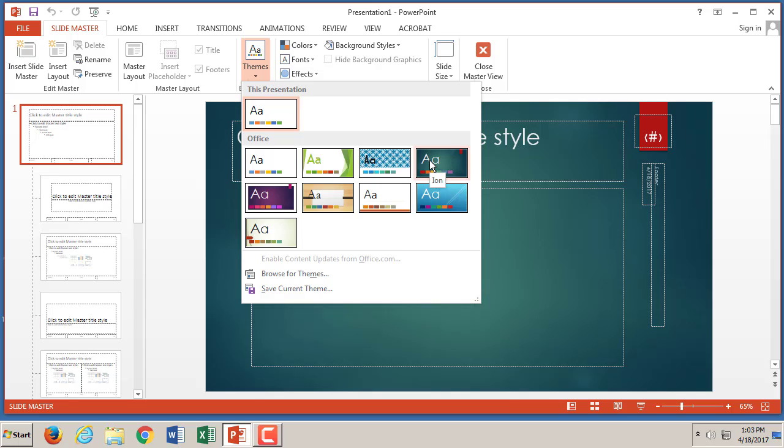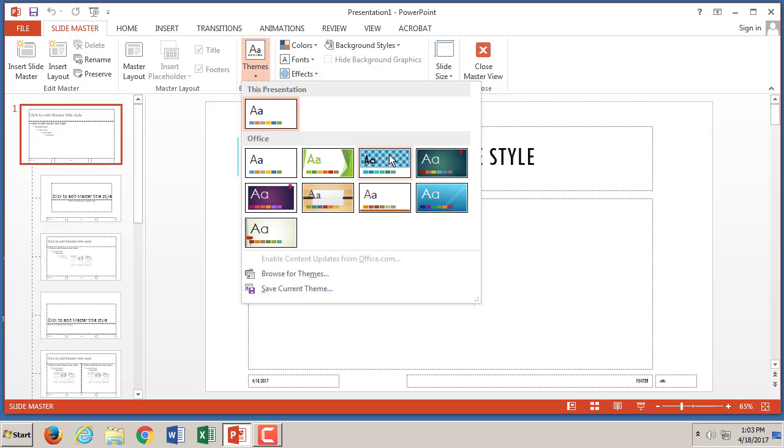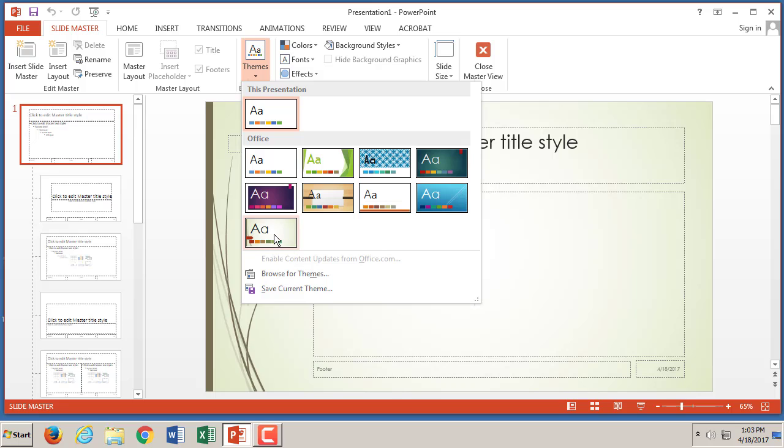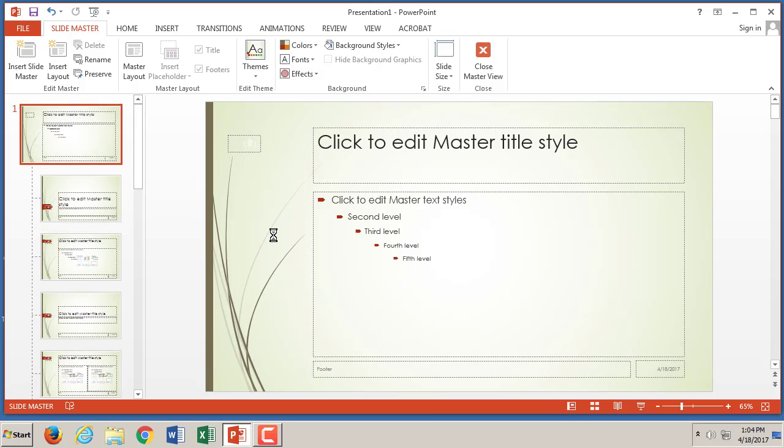Some are uglier than others. Like that one's pretty ugly. This one's pretty ugly. Or you could just start with some colors, like this one right here is kind of a default. Or this one's not too bad, I think. Wisp? Wisp is not bad. What do you think, Wisp? Do you like the Wisp? I don't know. Click on one. Let's choose one. How about Wisp? I chose the one that says Wisp.